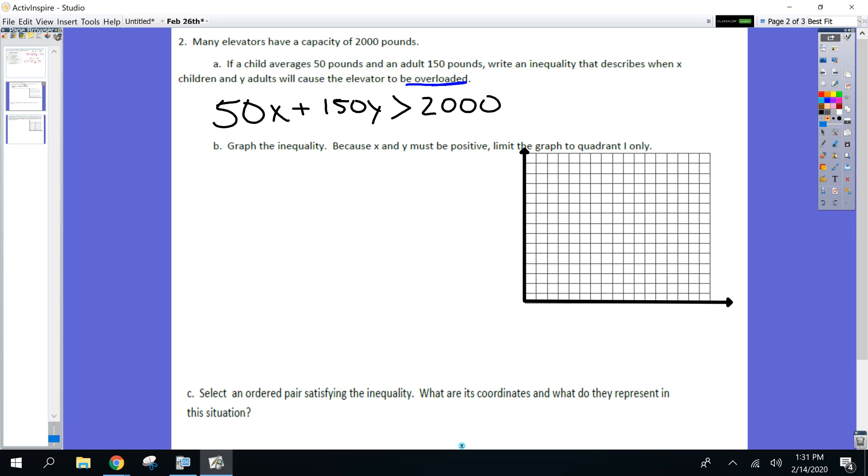We are doing word problems, so I do need labels. I'm going to require that you have labels. What's the X mean again? Number of children. What's Y? Number of adults. I just need the axes labeled so I know what we're talking about. What's this going to go by? First I need to determine those intercepts. Remember doing those? Zero comma something. Something comma zero.